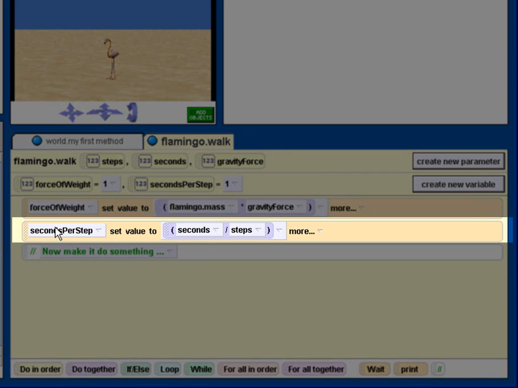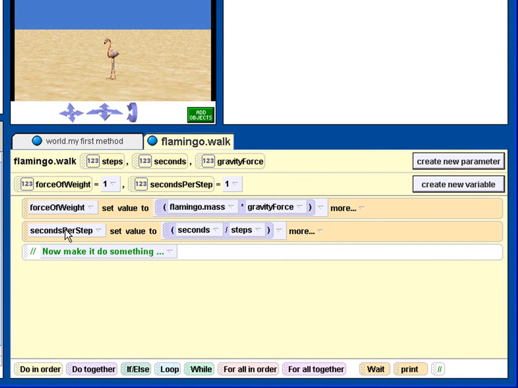If it's, as we called, taking 5 seconds for 10 steps, then this would have the value of 1/2. And the only real use for this is if we use it a number of times in the code that we use to make the flamingo move, we don't have to recompute it each time. We just say seconds per step whenever we need that value, and then it will work for us.